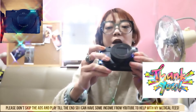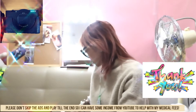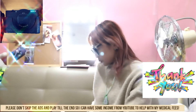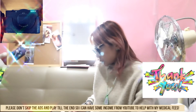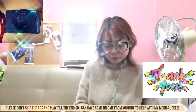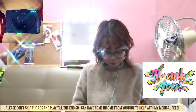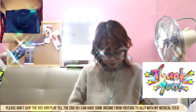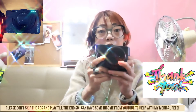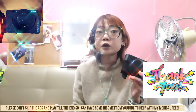I'll show you the camera again — you just switch it on here and it turns on. I also bought myself a very beautiful case from Sony that looks like this. When you close the camera you can just pop it in and it covers it like that, so it protects the camera from being scratched. That way, next time if I upgrade to the Mark 7 or whatever, I can sell it for a really good price.